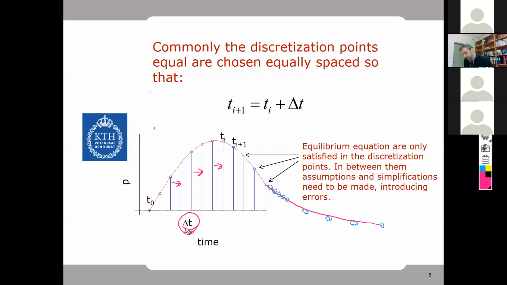For example, if we have an explosion. In the normal case of a structure that is subjected to an earthquake or to moving loads, having a fixed delta t is enough. But if we're talking about an explosion, then it's not the case anymore, because explosions are very, very sudden. Of course, everything happens in a space of under milliseconds.